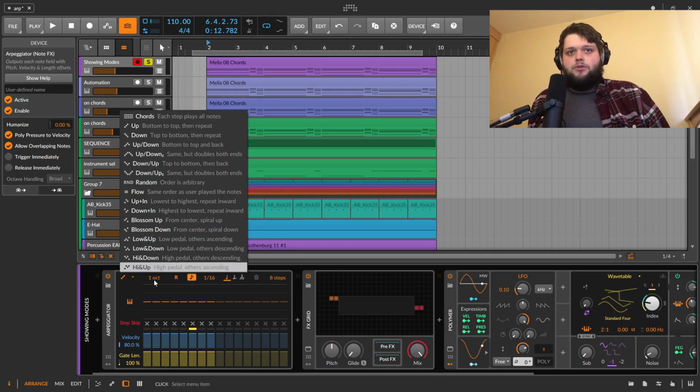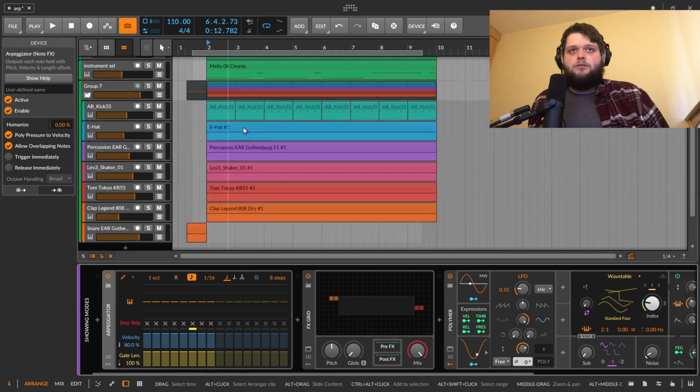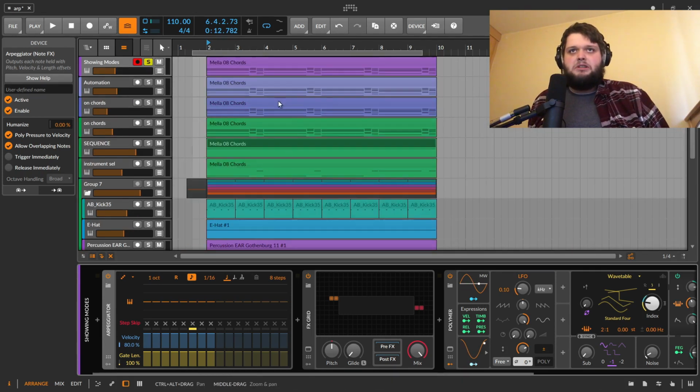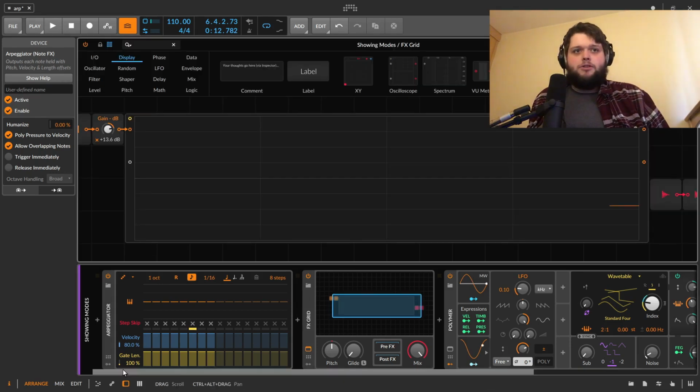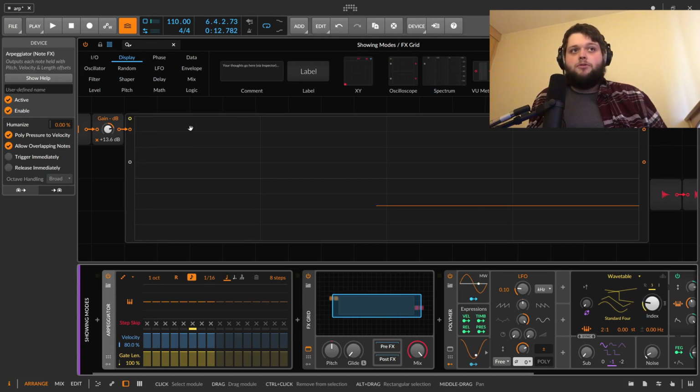We'll start here and we'll go through all the controls, and then I'll show you a few different uses for it, including drum sequencing, some kind of weird modulation stuff that you can do with it. And that'll be about it. So first of all, let me just take you through the modes here. So the first mode here is chords. We're going to skip that one for now, and we're going to go to up.